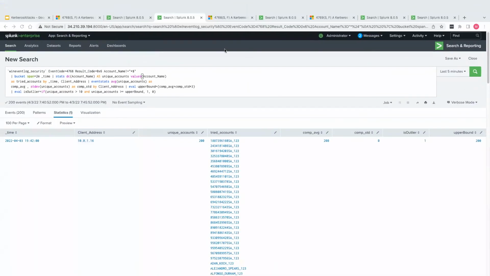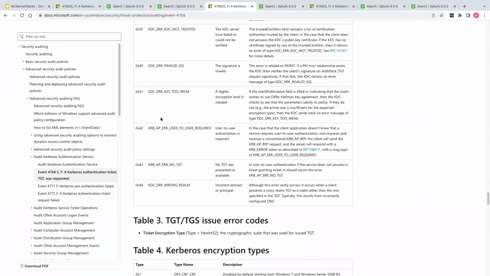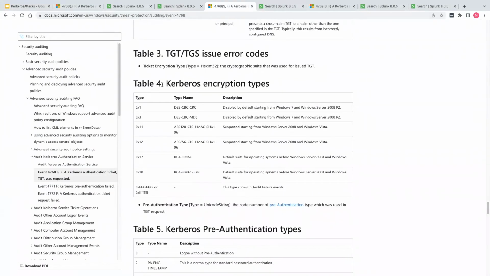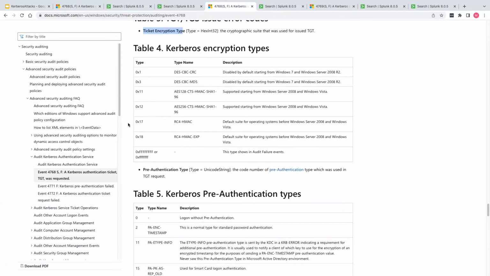So if we go back to the detection, there's another interesting field on the 4768 event, TGT was requested, and the field is the encryption type. And according to Microsoft documentation, an encryption type of RC4, which is 0x17, is a default suite for operating systems before Server 2008 and Vista.